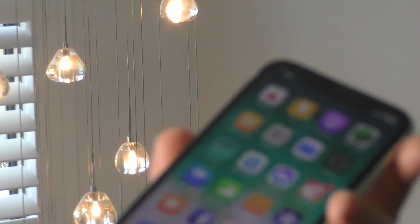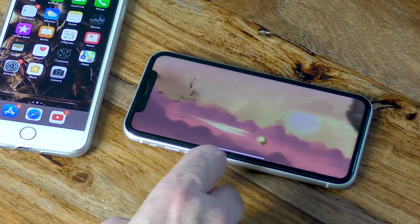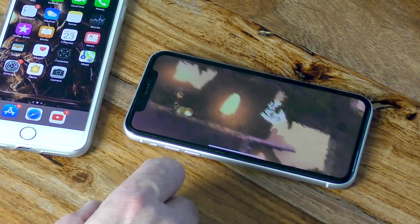Where the difference might come in is when you're using games, or if you're choosing to stream or watch full HD or 4K video. Now, this is still not a major problem because usually at the distance that you're viewing the video, and given the size of the screen, it still looks reasonably good, and it's very hard to tell the difference between the quality of this screen and the iPhone XS until you get really close and personal with it, which is not your general user experience. Also, I tend to believe that most of us will be viewing HD content on a larger screen, be it a tablet or being at our TVs.